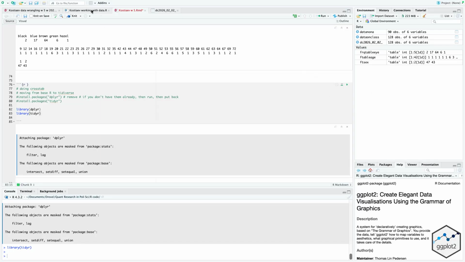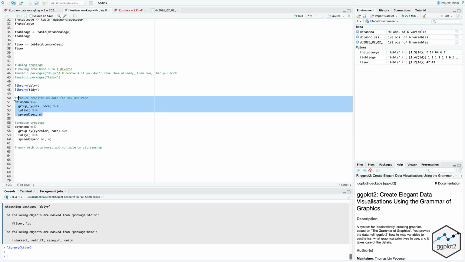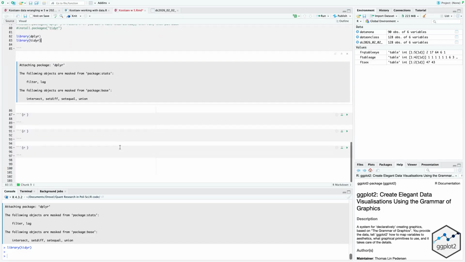Okay, let's keep moving. And just copy paste this code. And let's save it. Always keep saving the stuff that you are doing.